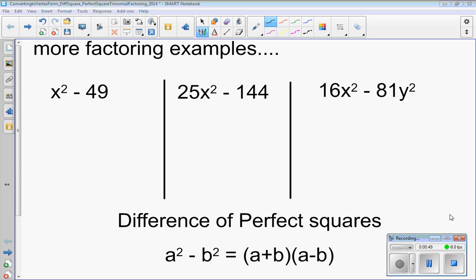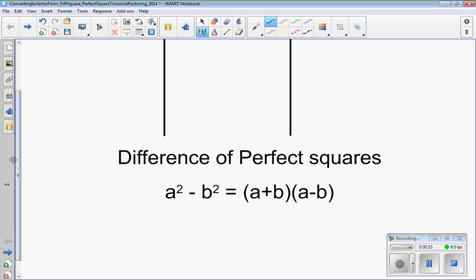So in order for you to use this particular method of factoring, we do need to make sure that it is a difference, and both of the two numbers are what we call perfect squares. And this right here that you put at the bottom of your tab in your foldable is really the formula and what you need to do. So you need to make sure that you have a squared minus b squared equals a plus b, a minus b as part of that bottom tab, because that's really the pattern that we're going to use each time with this particular set of factors.